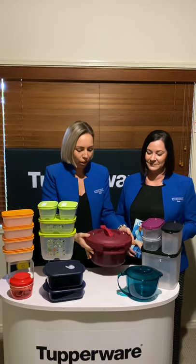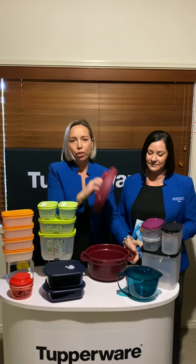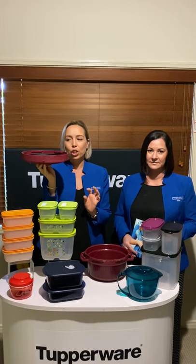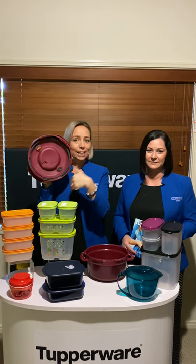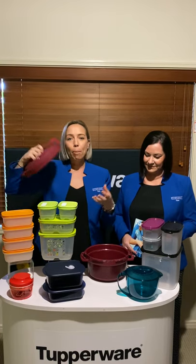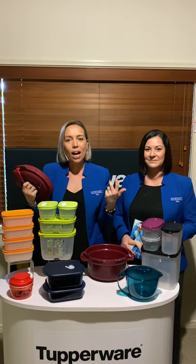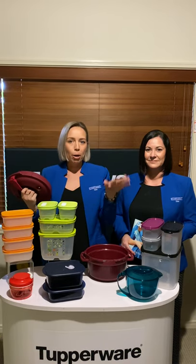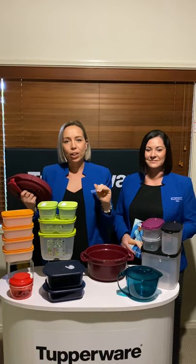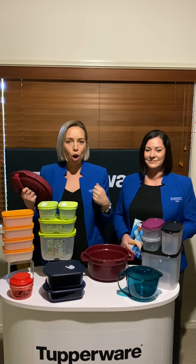So with our amazing pressure cooker, we have a few different features on the top here which we'll go through in a second. All of our technology and Tupperware magic is in the lid, and it does all of the behind-the-scenes work for you. So you literally need to pop your food in here, pop your lid on, pop it in the microwave, and use a cooking technique that we like to call set and forget. You pop it in the microwave, set how long you need your food to cook for, walk away, and do something better with your time.